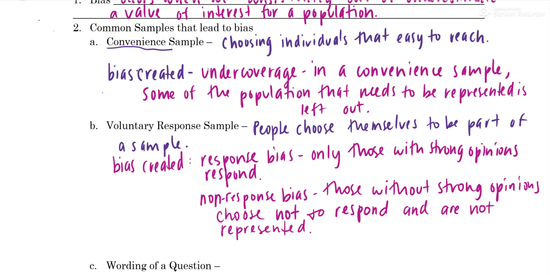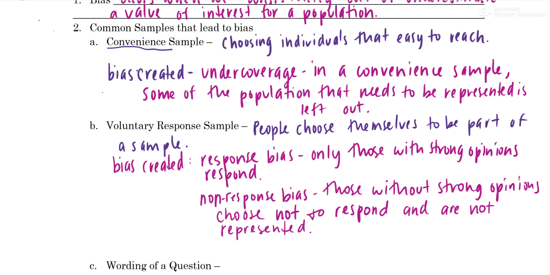So the response bias, in this case, the Dutch Bros example, will basically mean that you're going to have more negative responses than you should have because only those with strong opinions are going to respond. And then the non-response bias means that you're going to have fewer positive responses than you should have because the people who are satisfied are probably just going to move on with their day and not really worry about giving you a good rating if you're Dutch Bros.